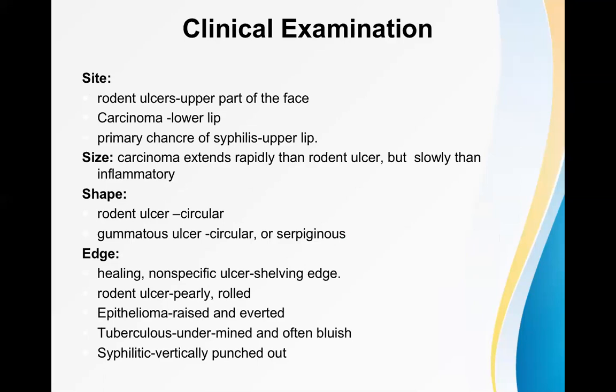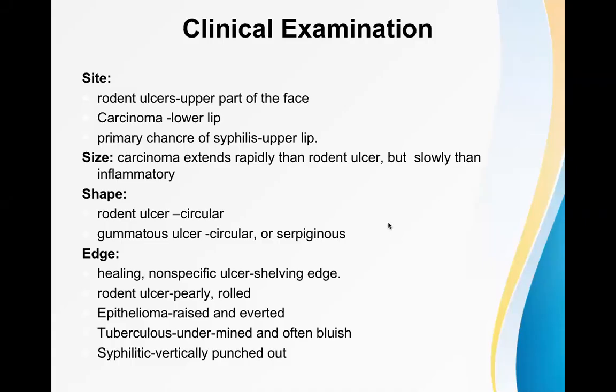Squamous cell carcinoma? Is it basal cell carcinoma? Basal cell carcinoma. Very good. It's basal cell carcinoma, or BCC. This is the advanced type of basal cell carcinoma, which is known as rodent ulcer. So this is very typically seen in the facial area, the upper part of the face. If you remember that picture, that is the typical one. Now, squamous cell carcinoma is mainly present in the lower lip. This is cutaneous squamous cell carcinoma in the lower lip.